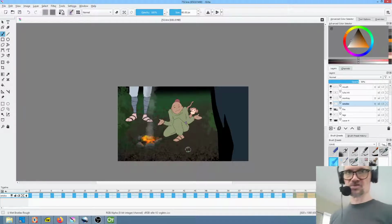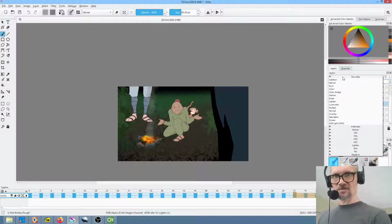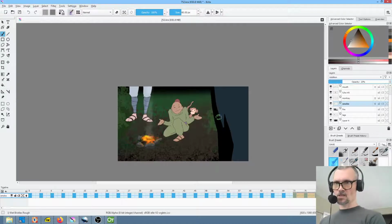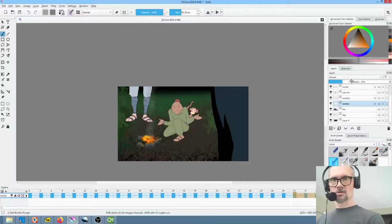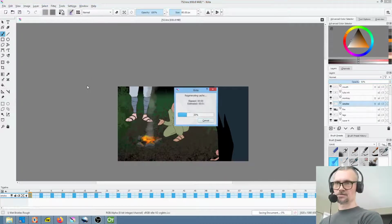Look at that. Looks great, and we can dial the opacity in. So actually, if it was fully opaque, this is what we'd get. And we don't really want that. We want something more like that. I wonder if this was in additive mode, what that would look like. Let's just look. Definitely not. So let's just do normal mode, and just kind of dial it until it sort of looks right. And then we'll assume that it'll probably look right when it's in motion.